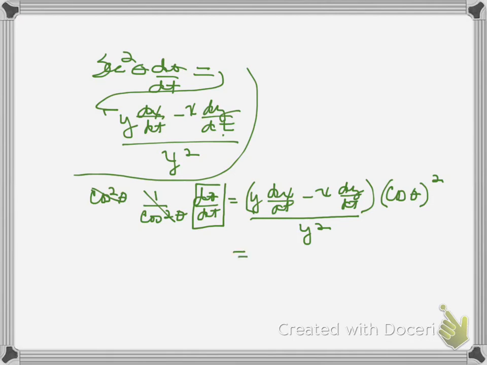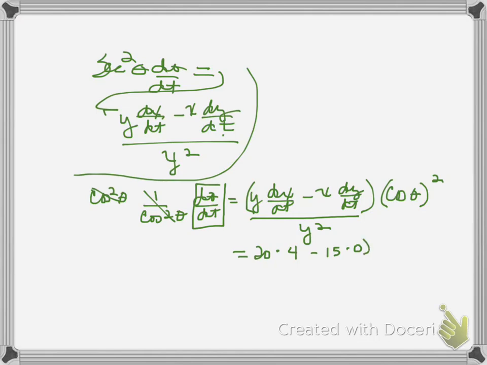Let's start plugging in some values. Okay, look at y. y was the 20 feet. That was the height of the rotating light. So 20 dx dt. So dx dt ends up being 4. So I'm going to put a little dot for multiplication. And then that's times 4. Minus my x was 15. My dy dt is 0. So that's going to eliminate that term.